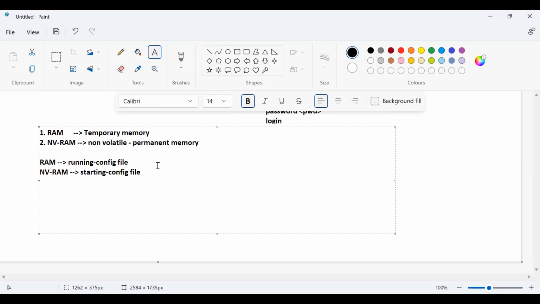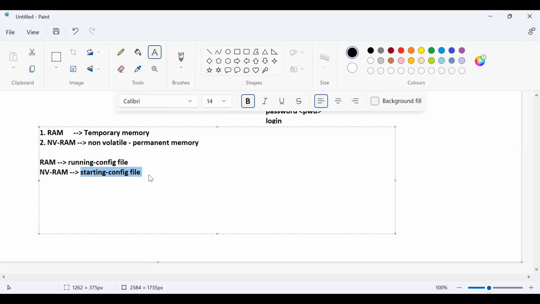The running config file is a temporary file which stores our current configurations. And the startup configuration is a file which stores the configuration that has to be kept permanently.